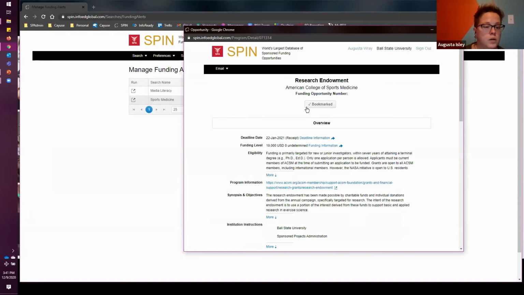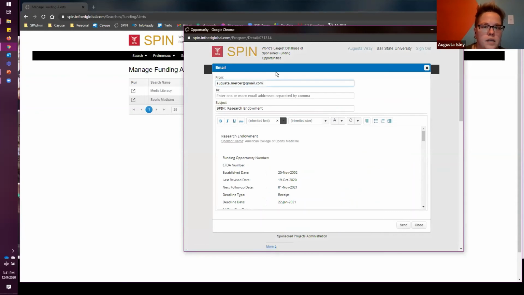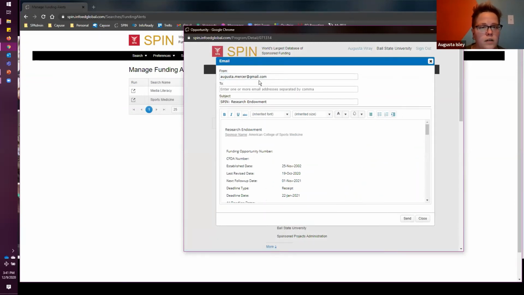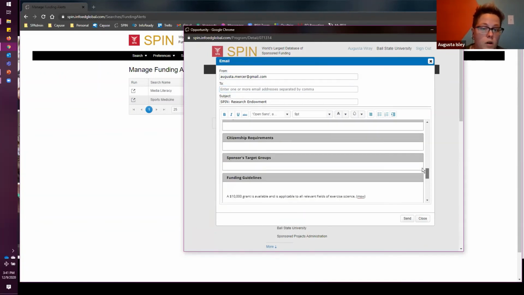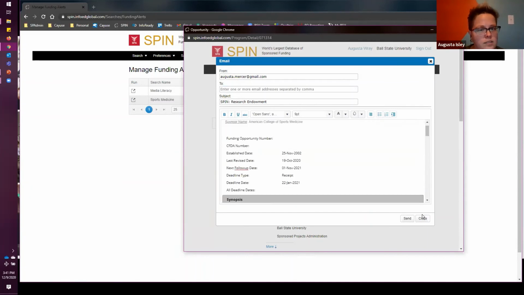You can unbookmark it here, or maybe you want to email it, and you can email it HTML to maybe a colleague, maybe a partner. Maybe something comes up in your list that you're like, this isn't for me, but I know somebody who might be interested. You could email it to them. You say email it HTML, and then you can actually email it to anyone. It'll have your email here, and then you just enter other people's emails, whoever's getting it, and then you can edit the subject. You can actually edit the full text of the funding opportunity, if you wanted, and then just send it.